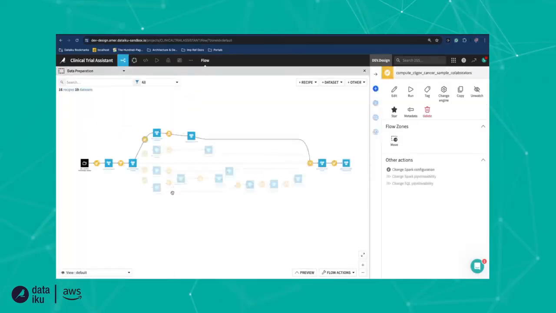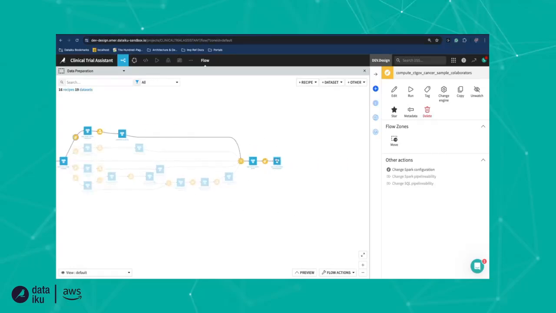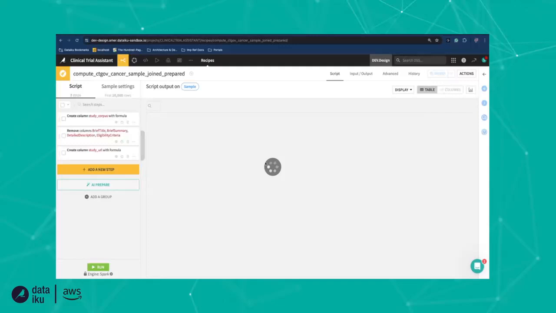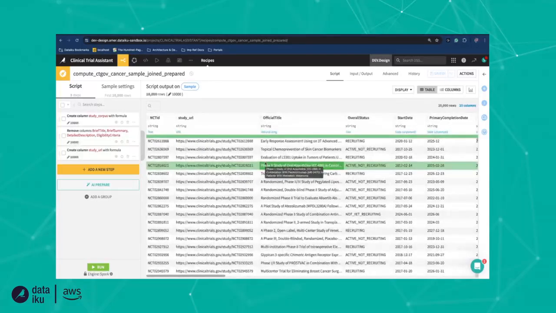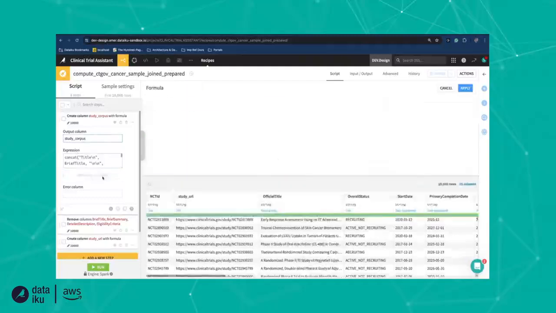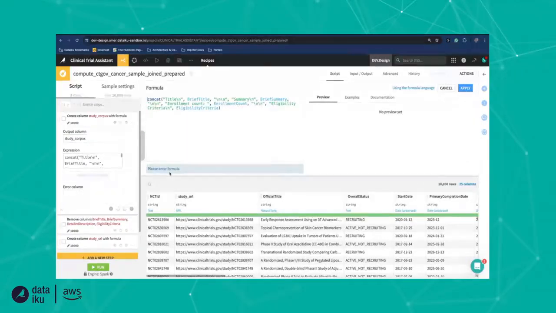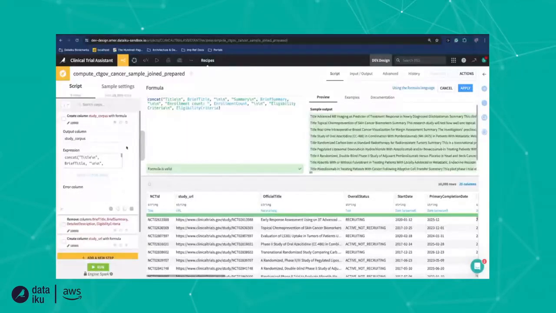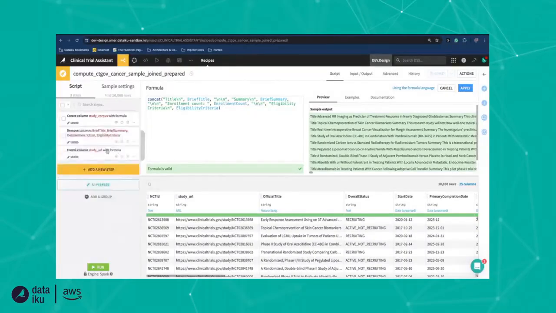Similarly, we applied this on multiple data sets, and at the end, we join all these data sets into one. The last thing that is required is to create the whole corpus, one single column for which we create an embedding. So in the formula, we decided to concat title, summary, enrollment count, eligibility criteria, and the rest of the columns will be tagged as metadata so that this can be used by users as a filter as well as comes up in the sources as tags, which users can use to rate the answers.